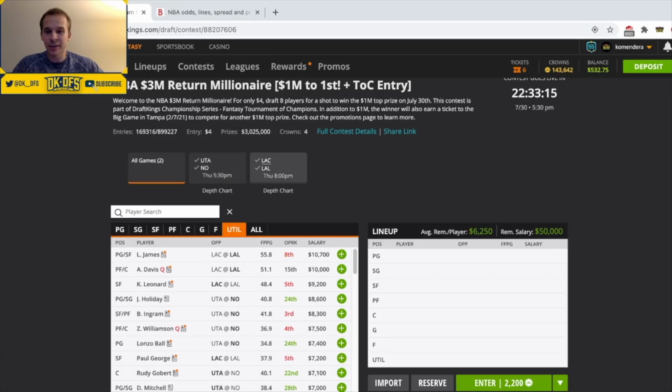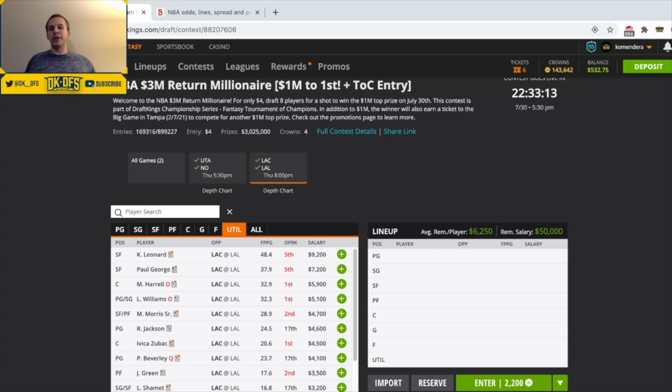All right, so let's talk about the Clippers now. The Clippers are a really interesting team. I think they're probably my second favorite team to target right now behind Utah, because we have no Montrezl and no Lou Williams off the bench. Those are two really big pieces to this offense. And we do have Pat Beverly questionable too.